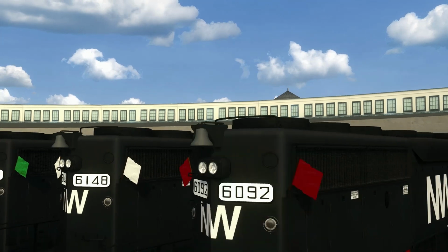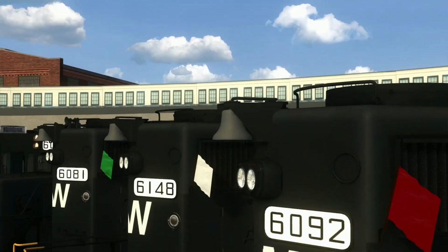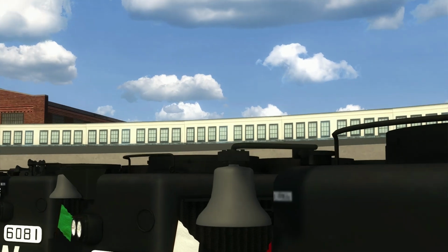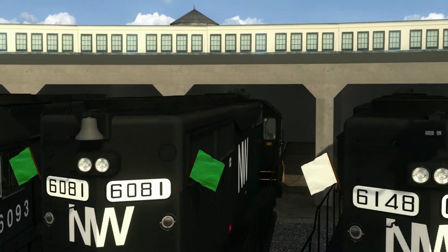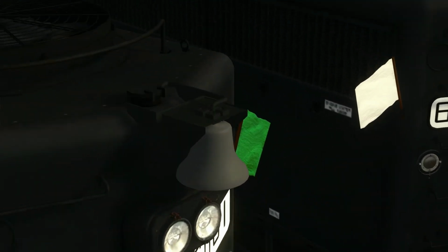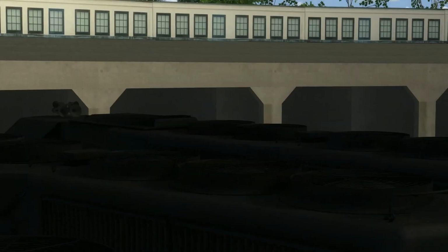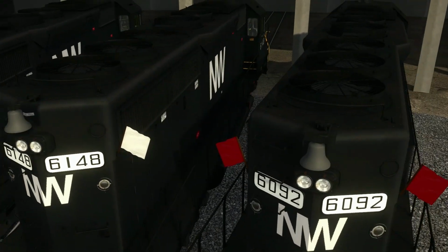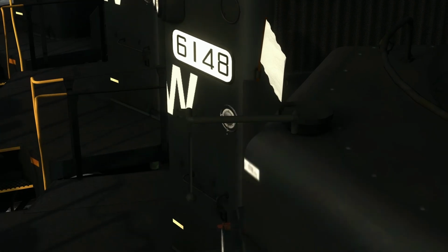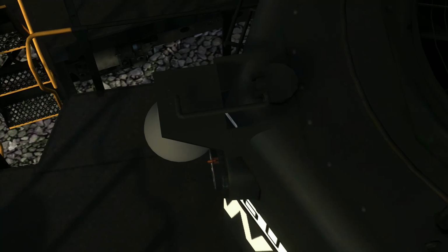Another cool little feature, child objects were added to these. Long hood bell. So on the back end of these bad boys, got the bell, which looks pretty nice. Pretty cool little feature, something different as always. I can't imagine it's the easiest thing to work with these models, being that they're highly intricate, of course, the Searchlight Simulations models. These things are black, so it's kind of hard to see a lot of stuff, but try and get in a good light here. You zoom in too much, there's a level of detail thing where they kind of pop. But looking at them from afar and right here, they look pretty good.